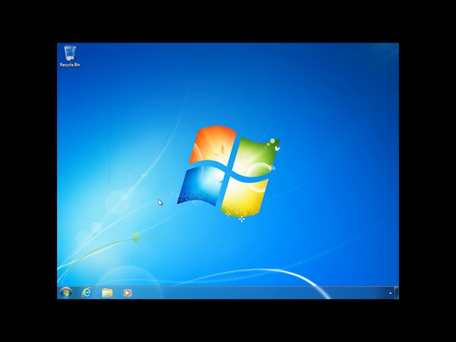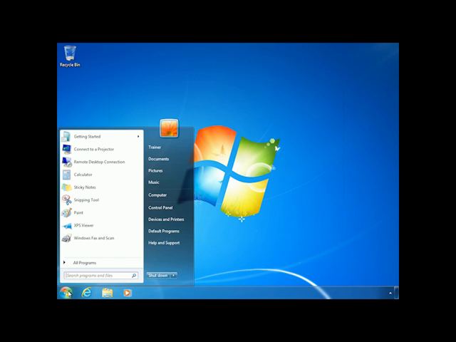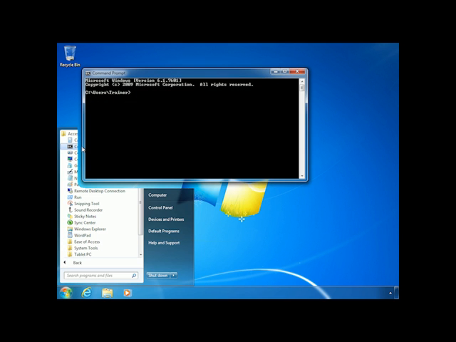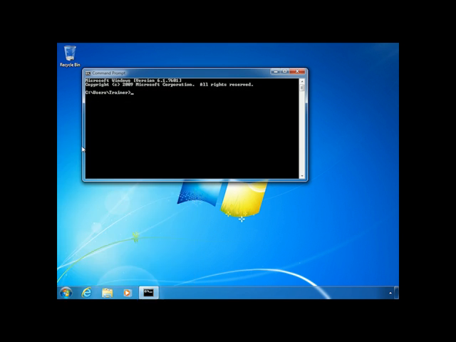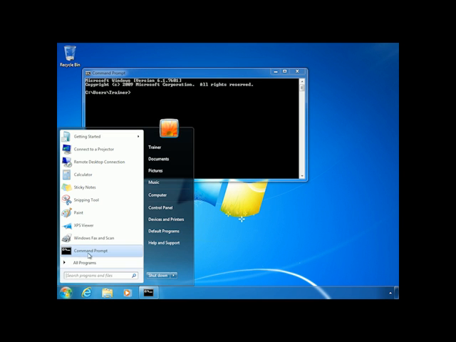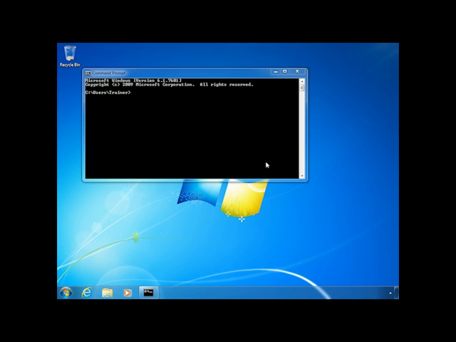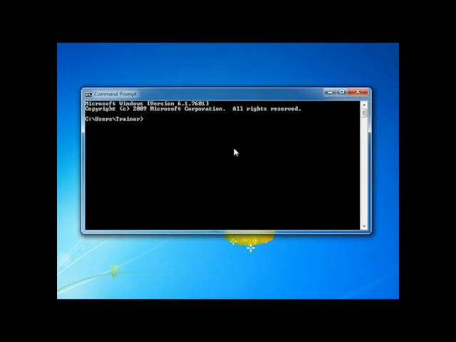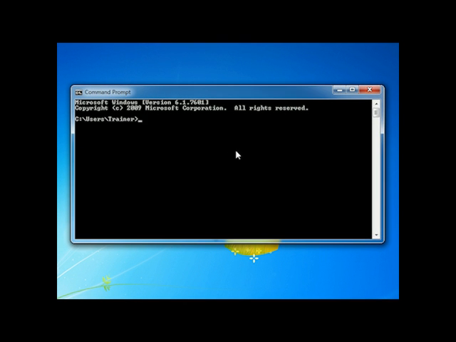Let me close this. I want to show you other ways that you can get there. You can also go into All Programs, Accessories, and you'll find the command prompt there. So that's another way that you can get to the command prompt. You can also pin this to the taskbar. You'll also find that if you open it enough times, you'll find it on your recently accessed list on your start menu. The overall point is there's a lot of ways to get to this command prompt window. Another way of saying it would be the command line window. It's officially called the command prompt. You can see that right here, command prompt. But in this lesson, I've been referring to this as the command line tools. And this right here is called working from the command line.